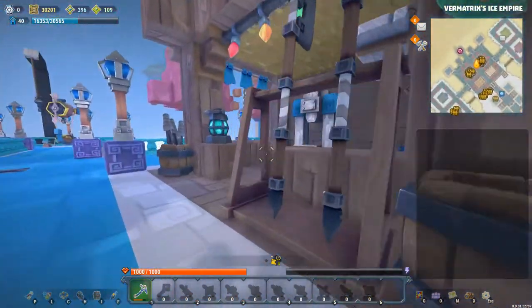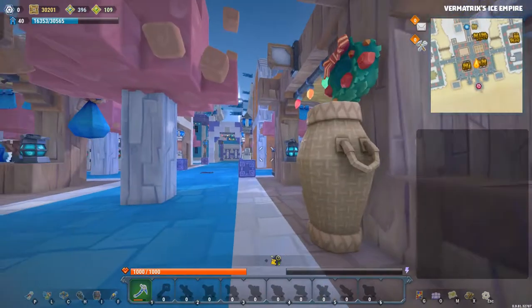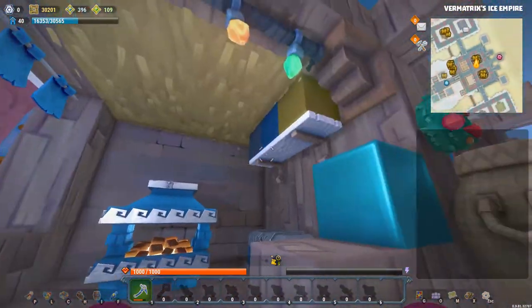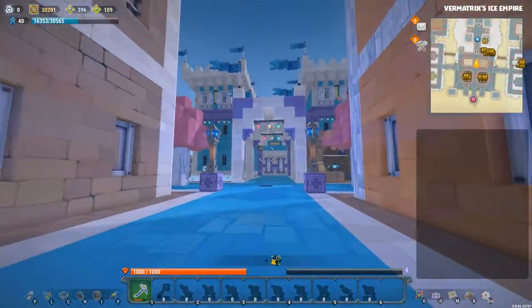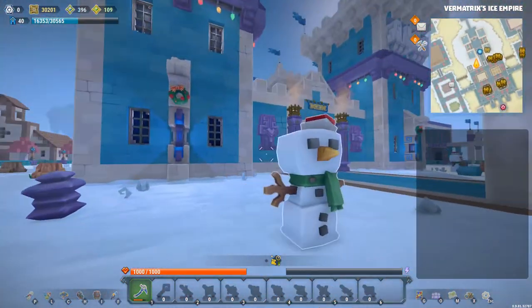But check this out, we've got little kind of open air market type things going on down here. So we've got weapon traders and fabric traders and all sorts of cool stuff going on, and metal traders. Nice. I like this a lot. I think I may have seen this before on a stream.